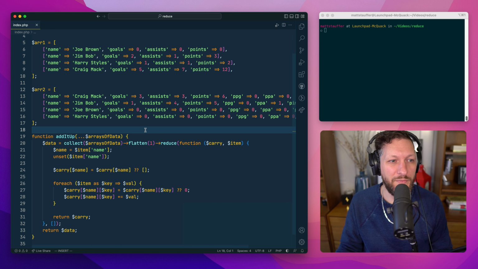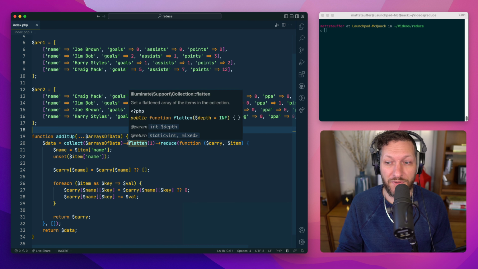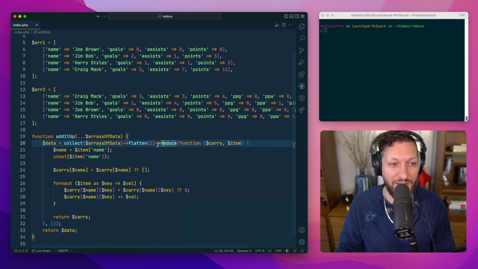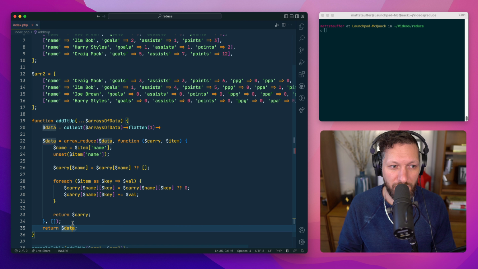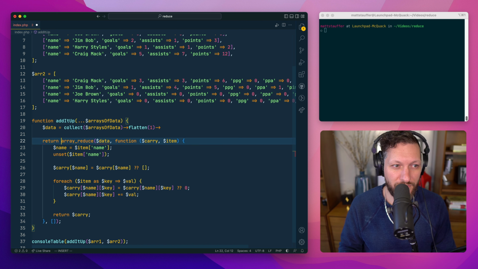So let's take a look at it. We got two things we're doing here that we have to figure out how to reproduce in native PHP. We've got flatten and reduce. Reduce is easy because we have array reduce as a built-in PHP function. And the only difference about array reduce is instead of being a fluent call on something you've already built, you instead take this function and you pass in the data you're operating on, and then the function, and then what you're starting with. And we can also just say, just return this, right? So that's pretty manageable for us. We didn't have to change the syntax very much.